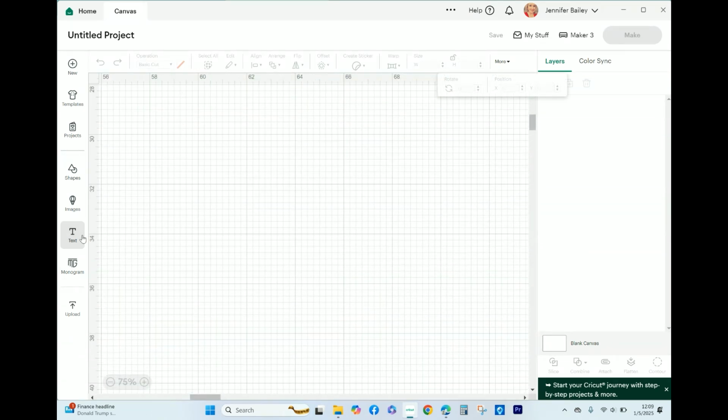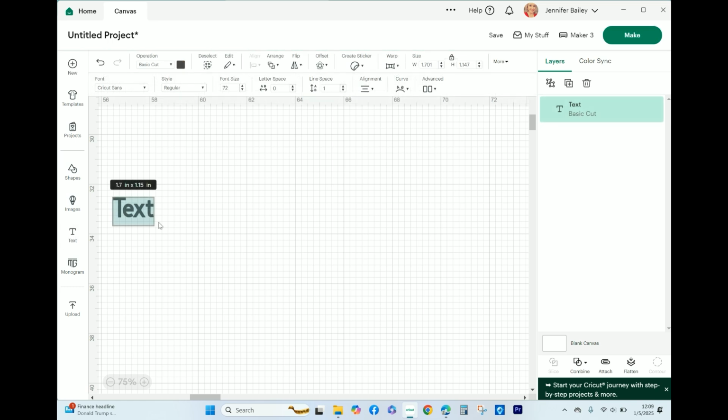I'm going to go ahead and put in some text. Go back here. So when you have your text on your screen, you get something called the text edit bar. Okay, so you can see where you can change your font, you can change the style, the font size, the letter spacing. So basically, let's do regular. Okay, my font size, I can make it bigger or smaller.